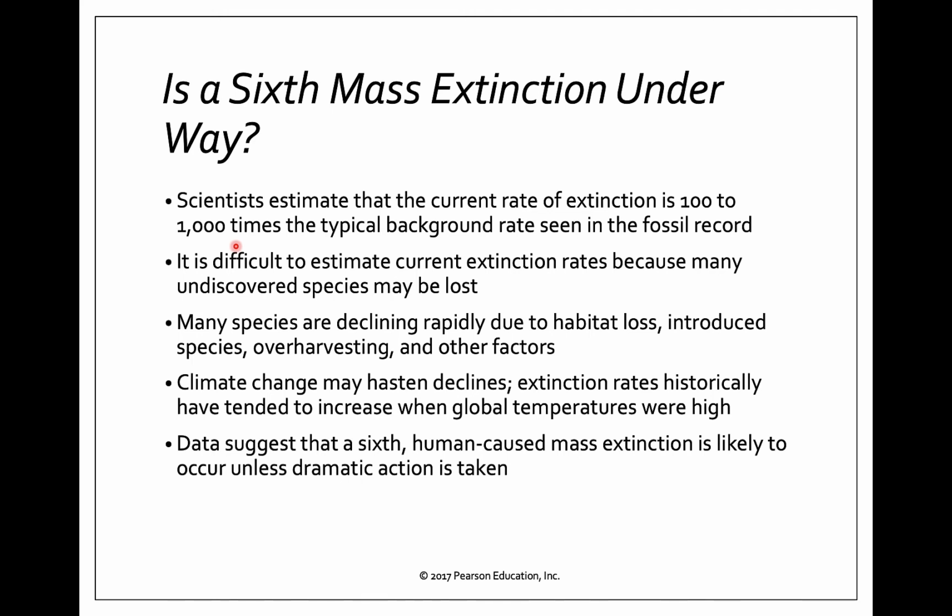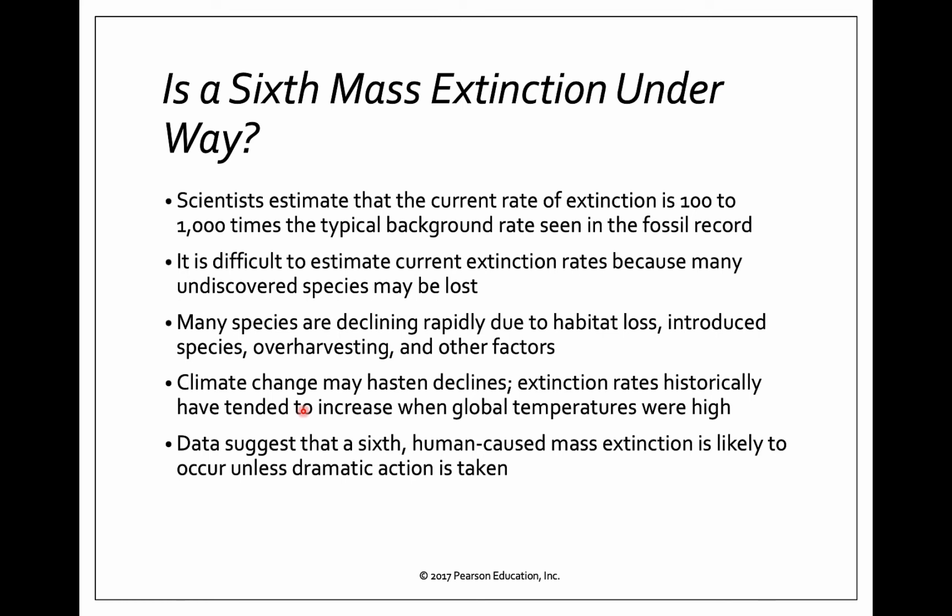And it's, of course, hard for us to track this because we don't know all of the species that are undiscovered that could go extinct before we ever even discover them. But we believe this is called the human mass extinction because it's happening because of human actions. So humans are destroying habitats, introducing species, over-harvesting, and other factors. And habitat loss used to be the number one human-driven factor that affected environments of organisms to cause extinction, but we're finding lately that the number one is actually climate change.